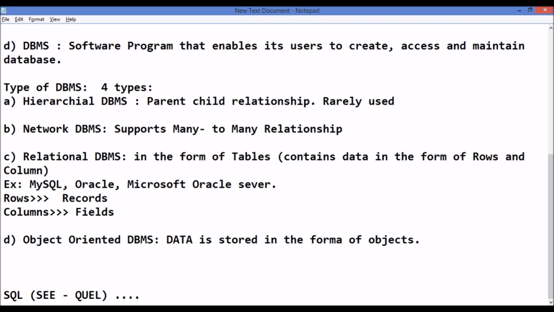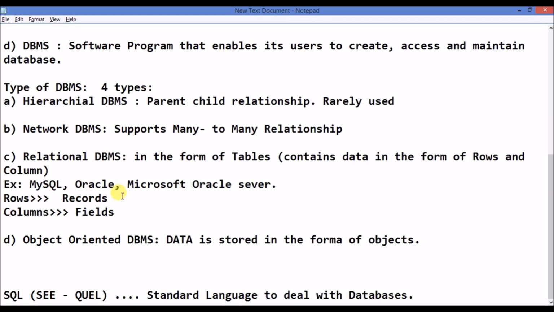This is the standard language for dealing with relational database management systems. So this is the standard language to deal with databases.